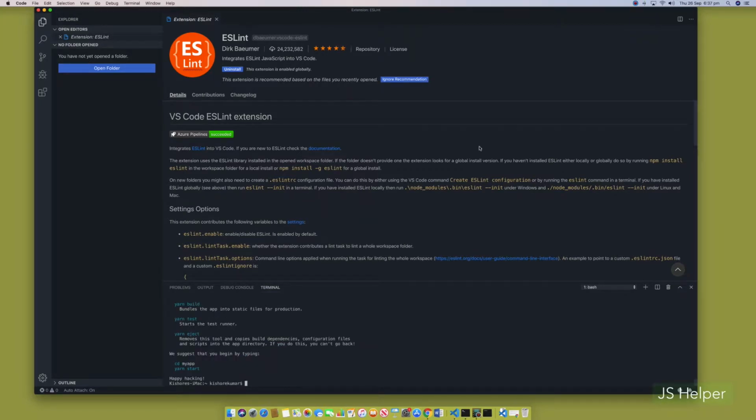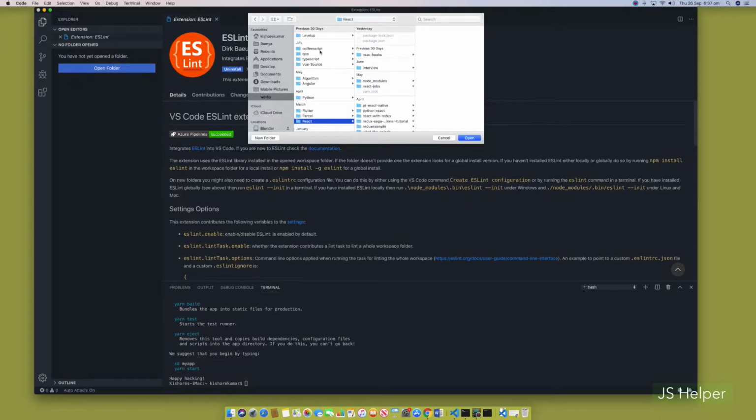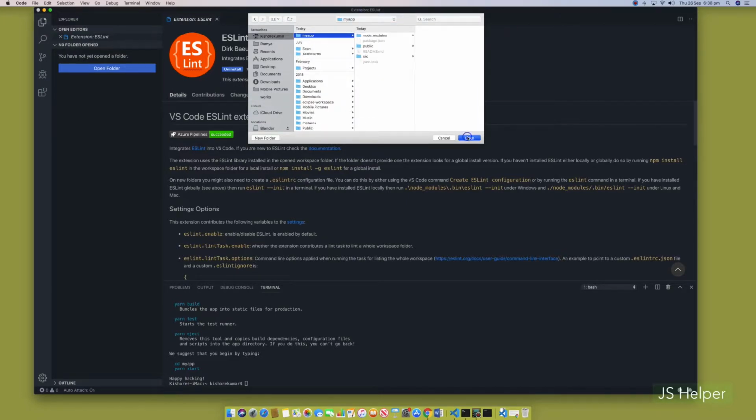You can use any app, but for this video I'm going to use a React app. My React app has been installed. I have to open that in my VSCode. It should be in my main folder, my-app.